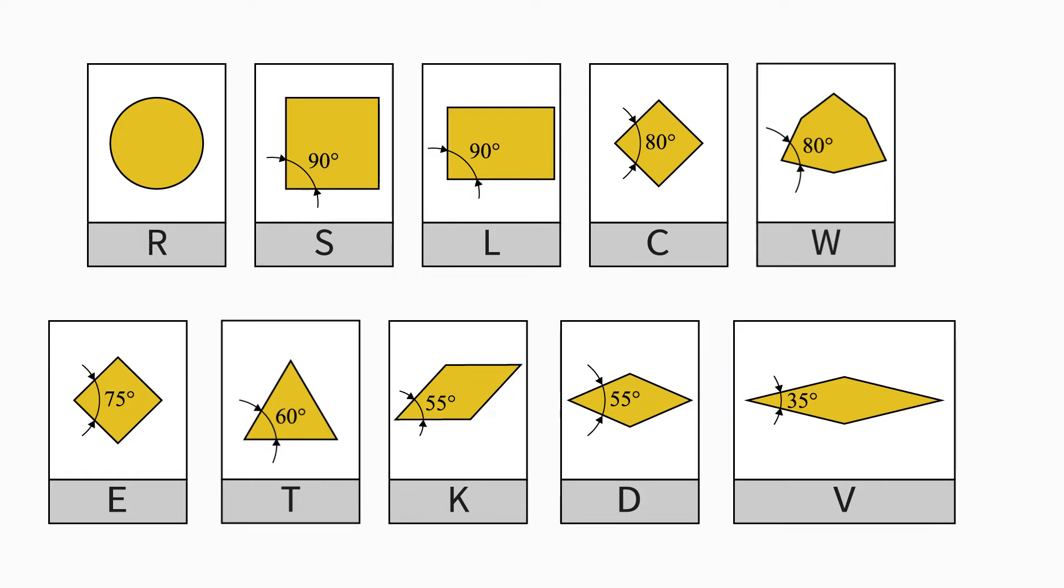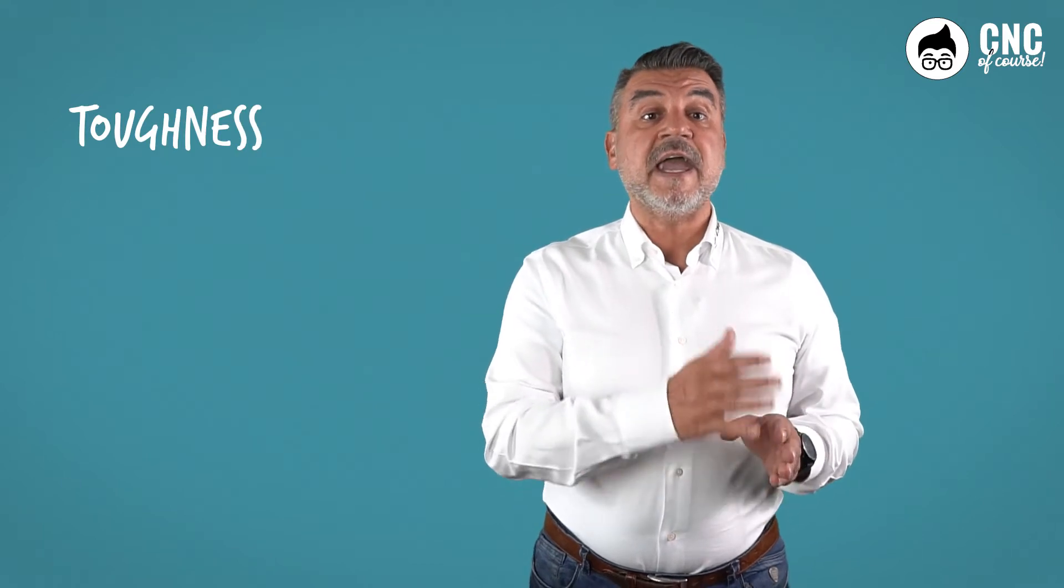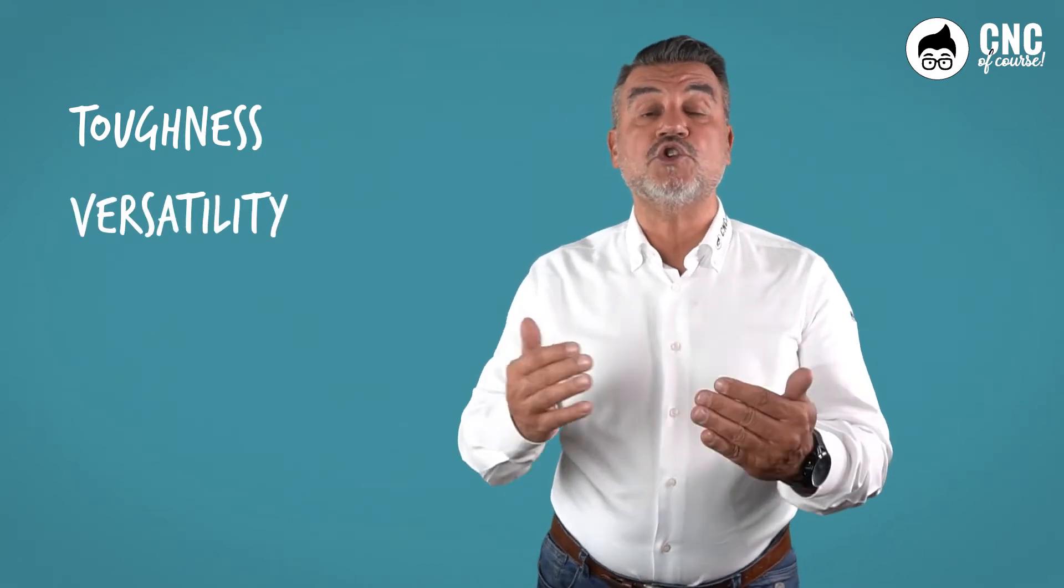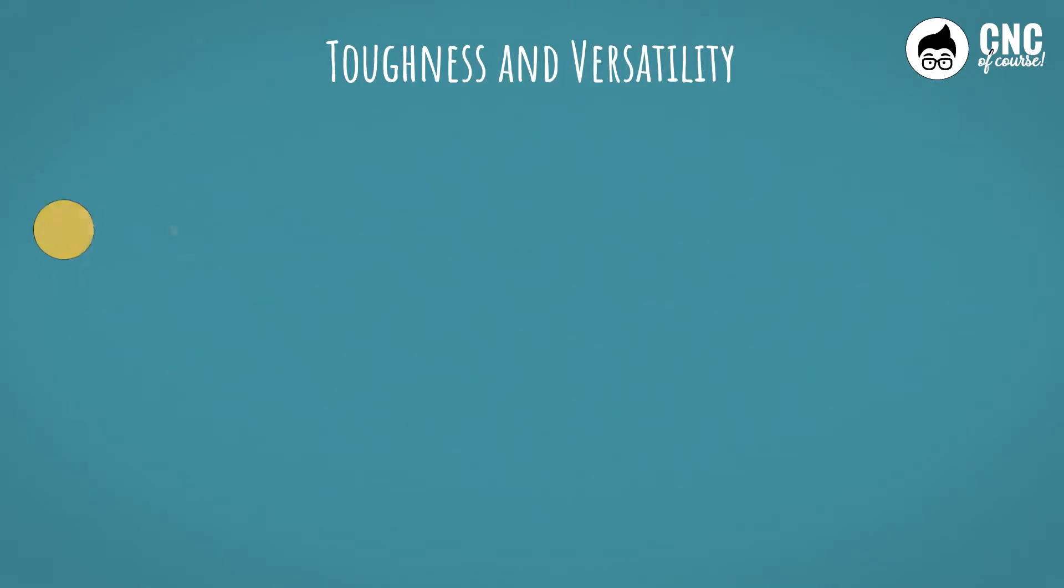Some of these shapes, and specifically L, K, and E, are rarely used, and often missing in the catalogue of many builders. Coming back to the shapes, we can see that the main difference is the angle between the cutting edges. It is a fundamental characteristic that identifies two important and opposite features. The strength of the cutting edge, and its versatility on the geometry of the piece.